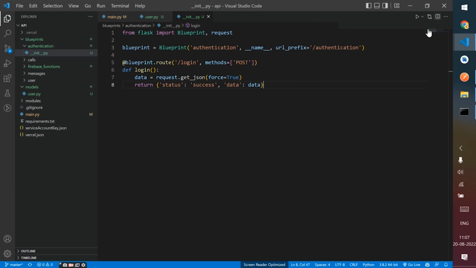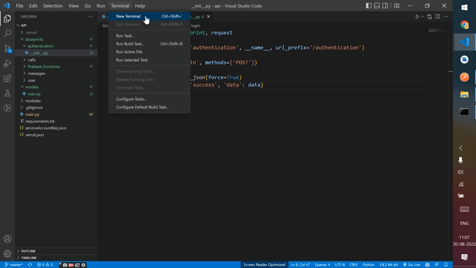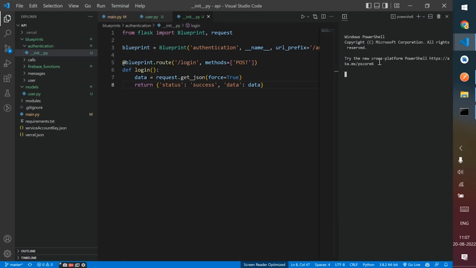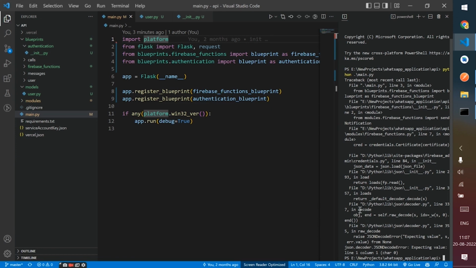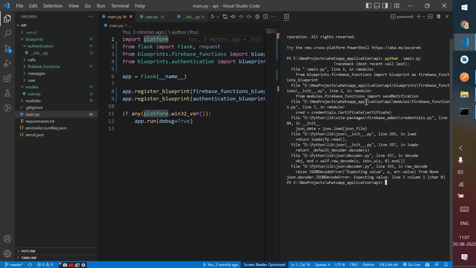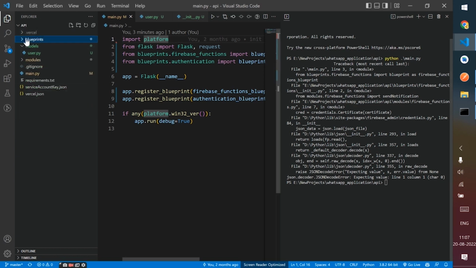Right. So just delete it, create a new terminal, and then run the app. I'm going to confirm here only. Python. Okay, so here we are having an error. So inside our modules and notification part.